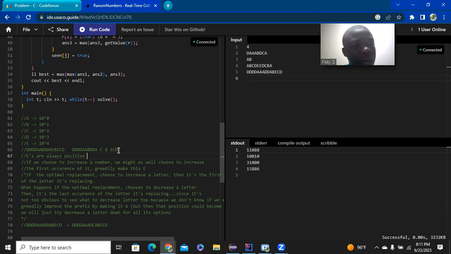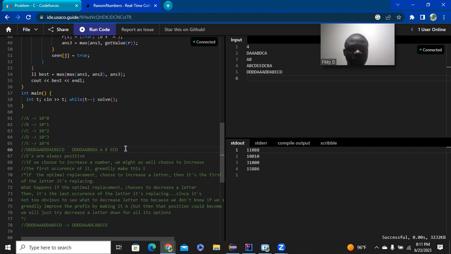And then what do we choose to decrease a letter to? This might be a little more unintuitive, because we chose to increase this letter to E, but why not choose to decrease it to A, or to C, I mean? If you decrease it to A, then the letters to its right will have a higher chance of affecting A because it's smaller. But A could also have a higher chance of affecting the prefix because A is smaller. So what do we do?